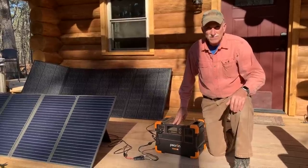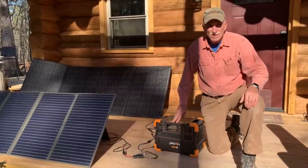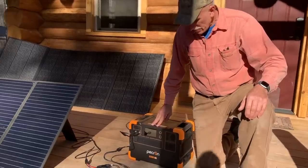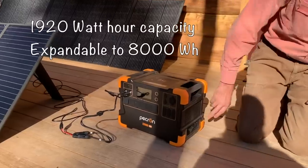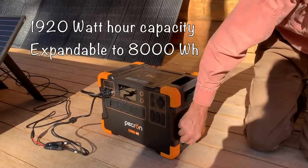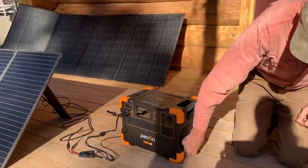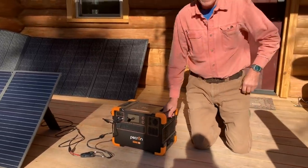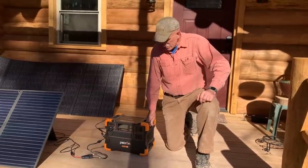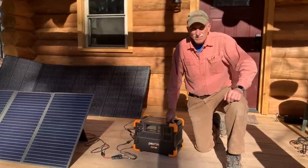And you can also get two more batteries to go with this. It's expandable right there on the side by his knee. They have a place where you can hook up two more, and that takes it up to 8,000 watts, because the extra batteries are, I think, 3,000 watt hours each. Yeah. So a good little unit.